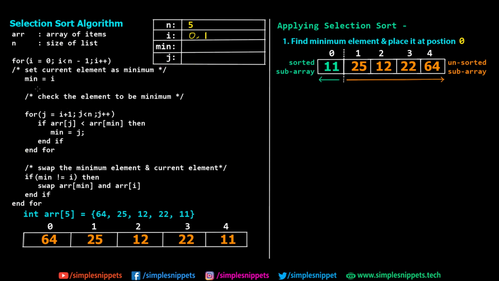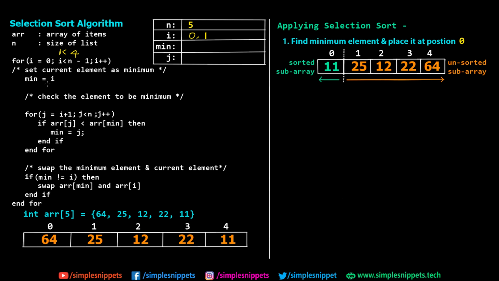Okay, so I've just erased everything and I has now become 1. So I is 1. Is I less than n? What is n? N is 5. So we need to check I is less than n minus 1. So we need one step less, right? So 5 minus 1 is 4. Yes, 1 is less than 4, right? So now we again go inside the outer for.